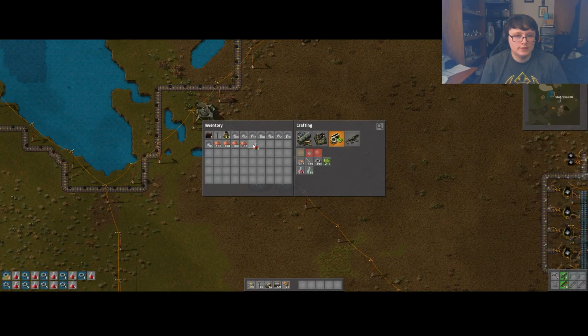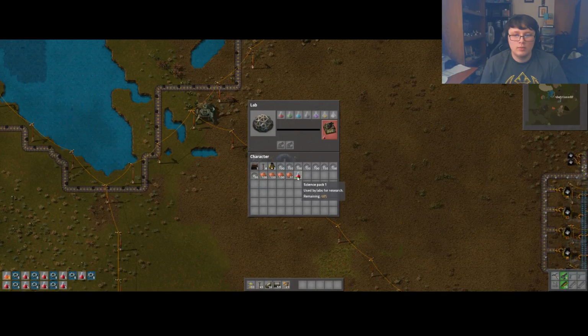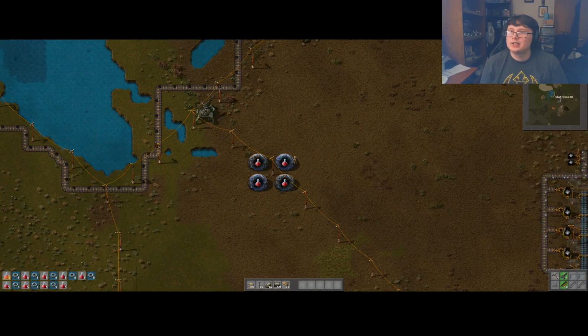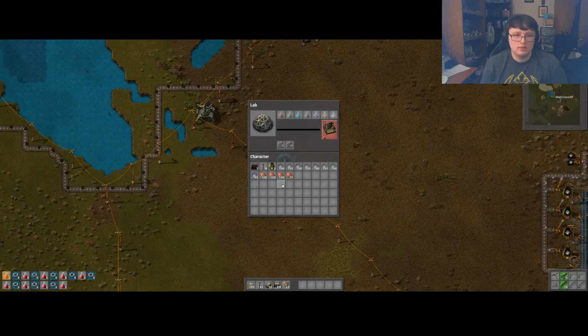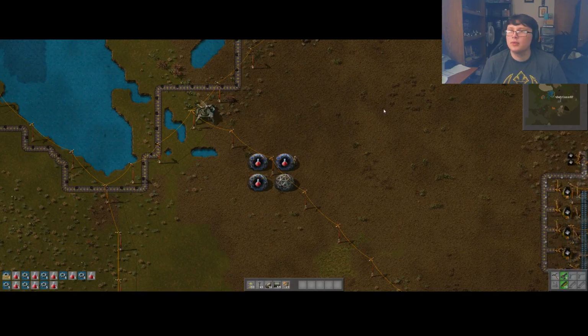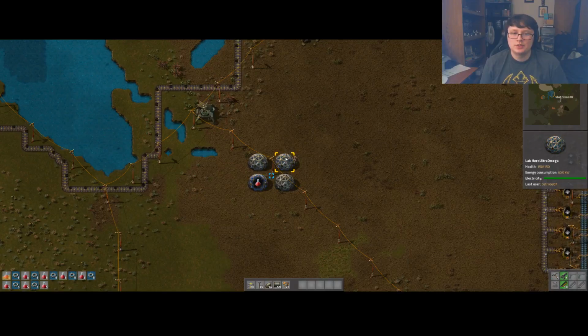Now we have 5 science packs. So we're going to put some in each. And we're making even more. As you can see, it's going up very, very fast. These just burn through the research packs. That's their entire job. And we just need one more. There we go. So these are going to burn through it, and they just research it. So yeah, you can automatically put the science packs in with inserters.